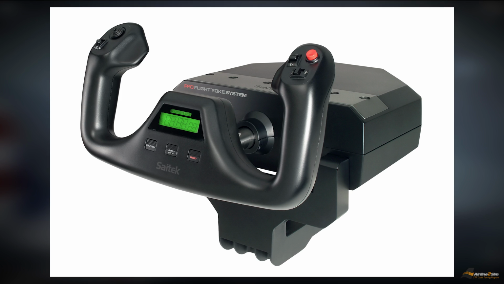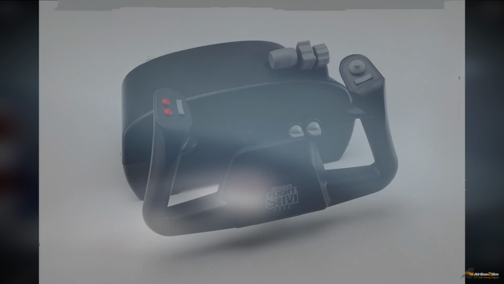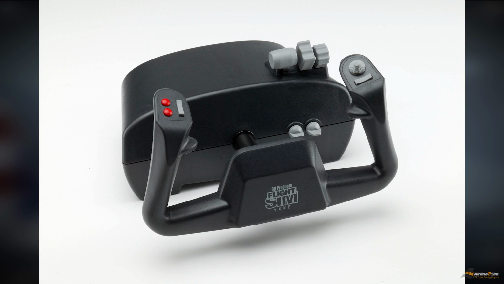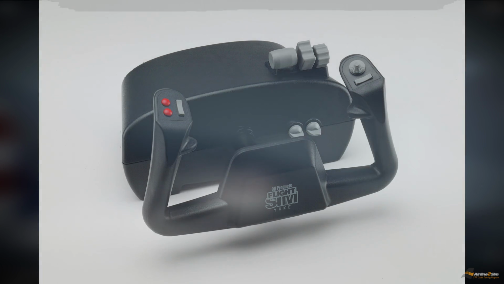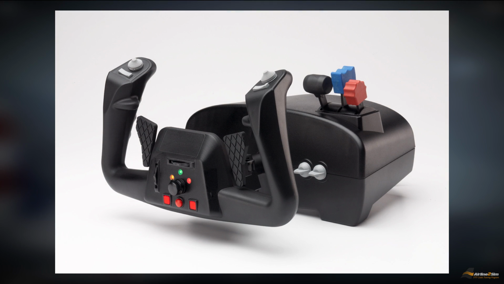I didn't really like it, to be honest with you. So for rudder pedals, I think the Cytec ones work really well, better than the CH ones, by the way. But for a yoke, if you don't want to spend a lot of money and you want a decent yoke, then the CH yoke gets my vote. There are a couple of different ones. There's the one with the bells and whistles on it, with more buttons and things, but the basic one works absolutely fine.